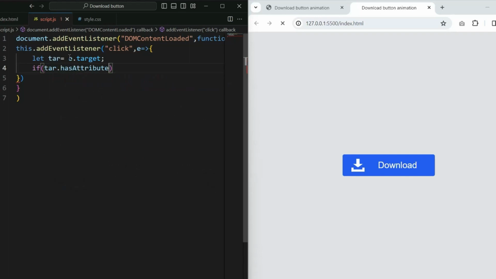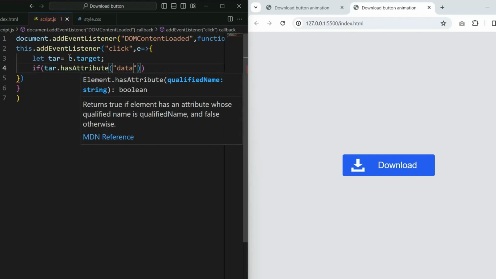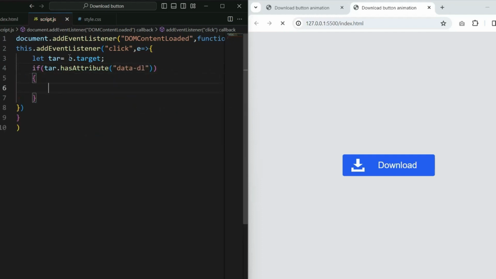Here, the code checks if the clicked element, that is target, has an attribute called data-dl.